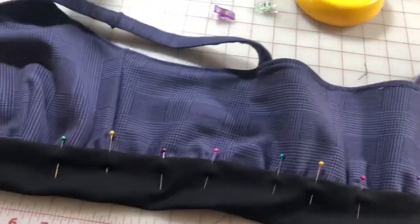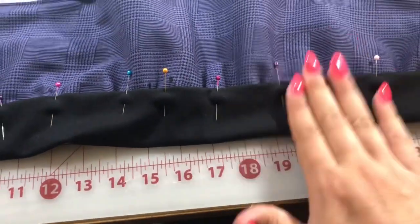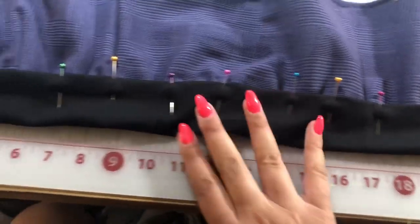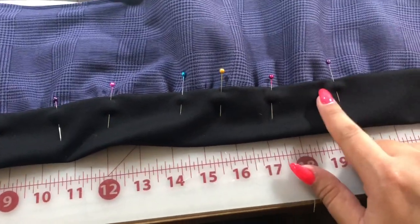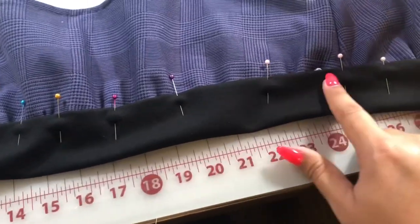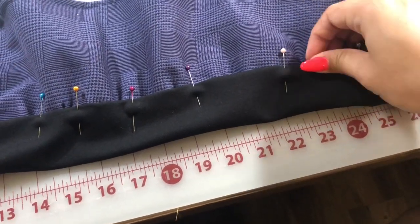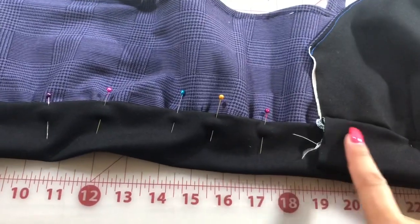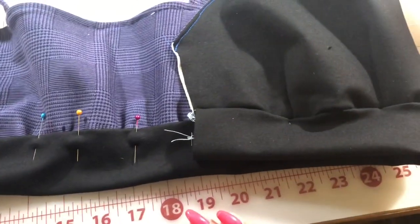Okay, so I'm back with a change of heart. So the inside seam with the serging was just so much neater and nicer and laying more flat than some of the other ones that I've done. So instead of hand stitching this, I'm just going to go in with a top stitch on my sewing machine. We're just going to go for it. I'm going to go ahead and do this on the outside, so on my main fabric. I'm going to follow this line. We're going to do a top stitch. It's going to be great.